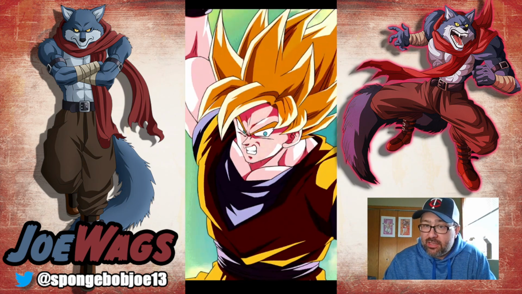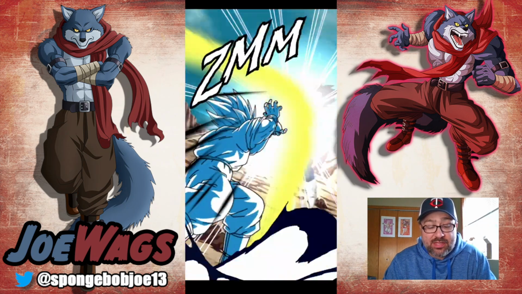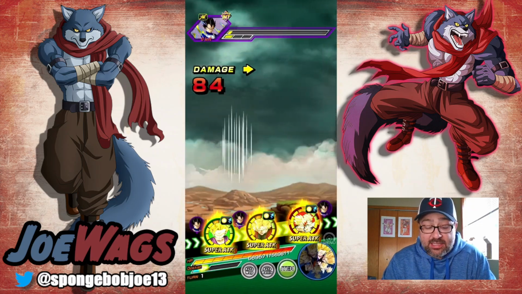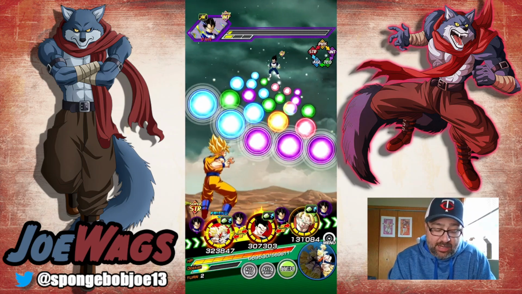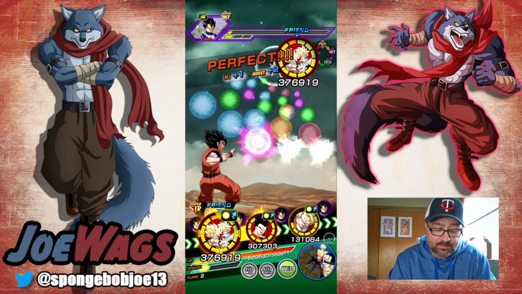We'll see how quickly the defense stacks. But remember, he gets a lot on super, so I think his defense would actually be competitive enough, at least in red zone, to tank normals. And that's really all you want from a slot 3 unit, is to hope that you can do that. So there's physical Goku here. That's what I'm going to be floating off for the Gohan.